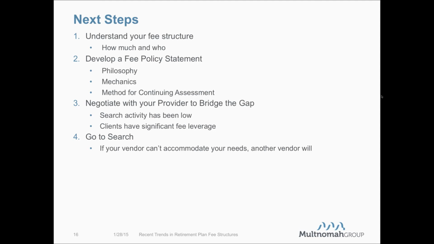So if we can't, as an industry, arrive at some level of pricing efficiency for those small plans, we will be in a position where at some point, whether it's at the state level, the state of Oregon certainly is working on trying to assemble an alternative to a private pension system for small plans, or whether it's at the federal level, those small plans are going to end up having a different type of solution. Because so far, while there are providers who work there, unfortunately it's an inefficient market. It seems to be driven tremendously by brokers. And if the memo from the White House is accurate, those cost structures tend to be higher when brokers are associated with them.